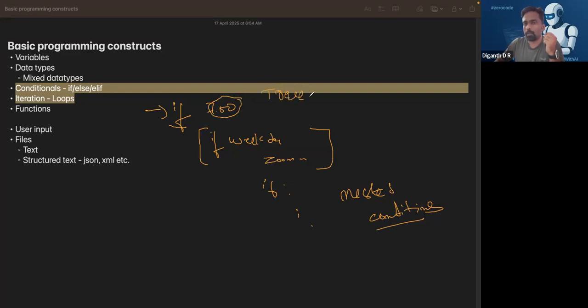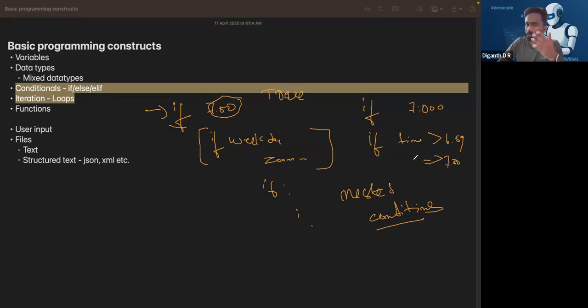You can also express it in a negative sense. If 7 o'clock, you can also mention that if the current time is greater than 6:59, something like that. You can also say greater than or equal to 7 o'clock.